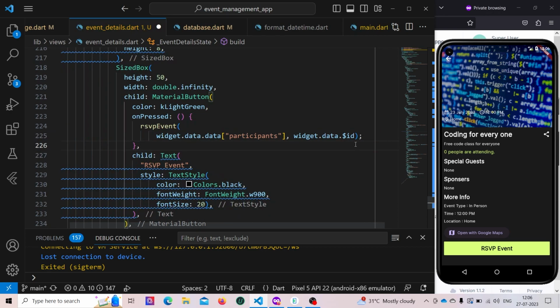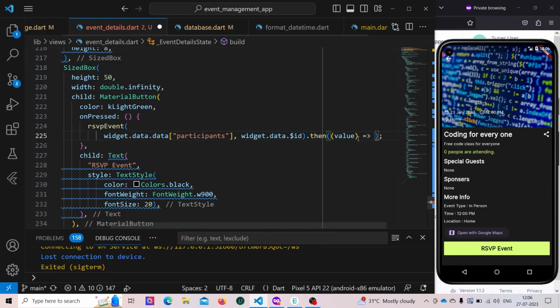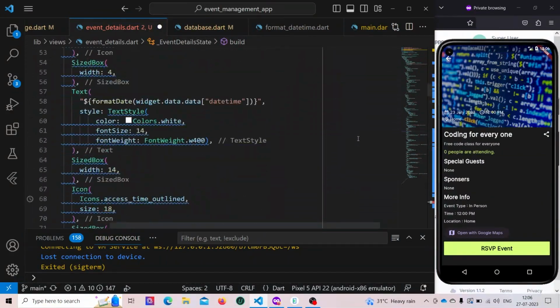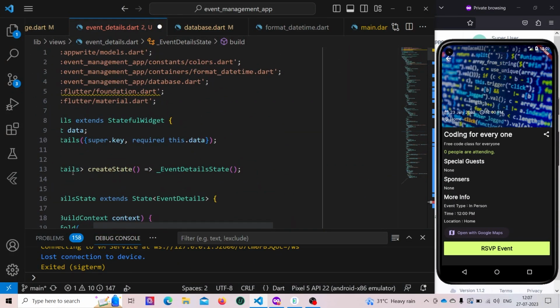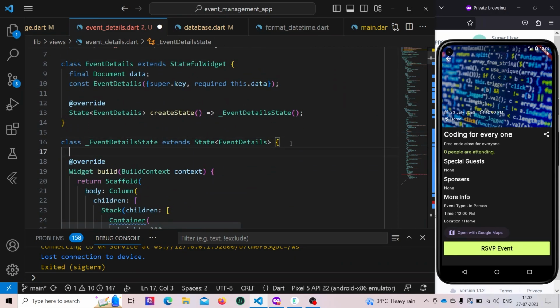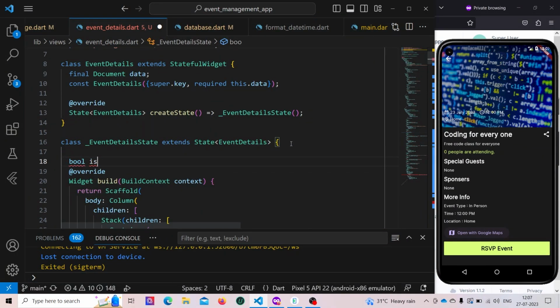We are returning true or false value. So for that, let us use then. If the value is true, let us create a boolean value at the top, like bool is RSVP event.